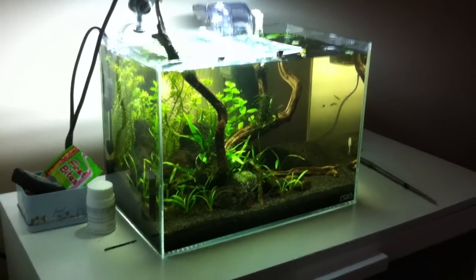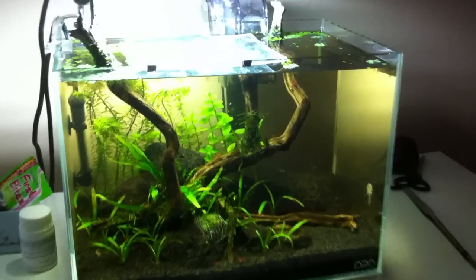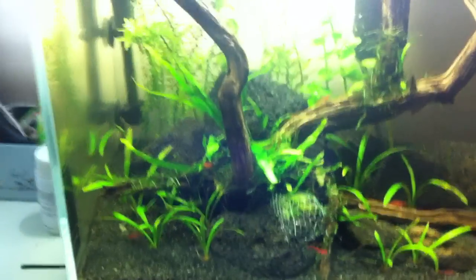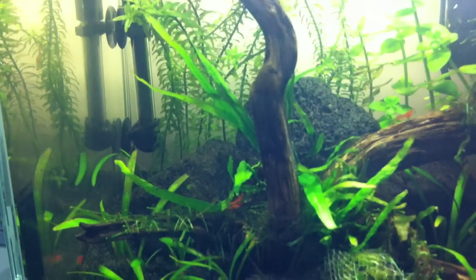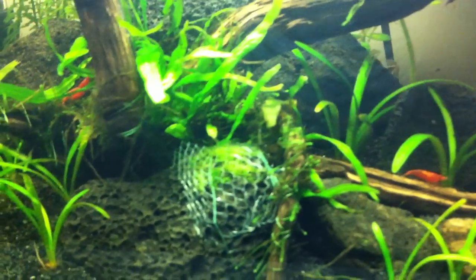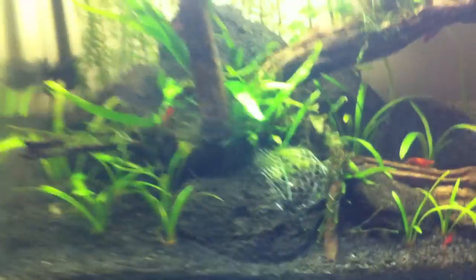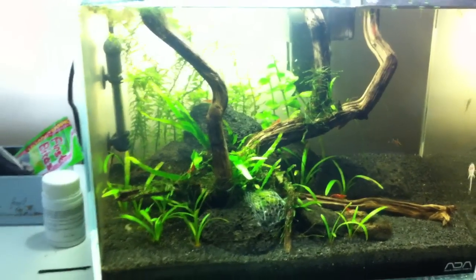Here I am back with another update on my ADA Mini M. Picked up a couple of new things — another auto today. I also got some really nice needle leaf java fern, which I attached to the wood, and I got some moss — well, it's a liverwort called mini pellia, or riccardia, I forget the full Latin name. Did a trade for some Philippine and got some of that, and the moss looks pretty cool. I'm liking it a lot actually.